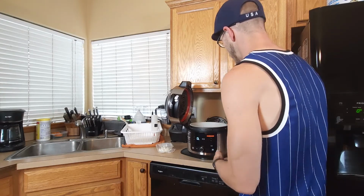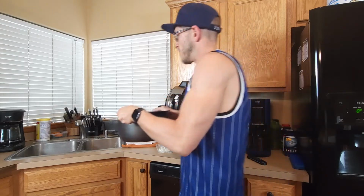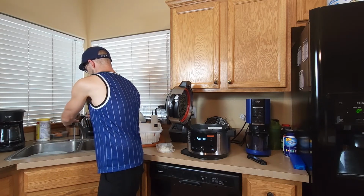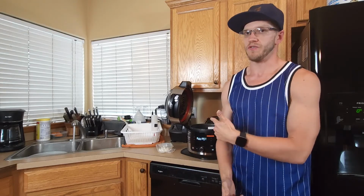So I'm going to go ahead and grab this pot. It's not too hot. You can get it with your hands right now. Pop it in the sink here. And without getting any water in the pot, I'm going to just run some cool water along the outside of it. Now, you can do the same exact thing with a regular pot too, but this recipe is the exact reason why I bought the Ninja Foodi.